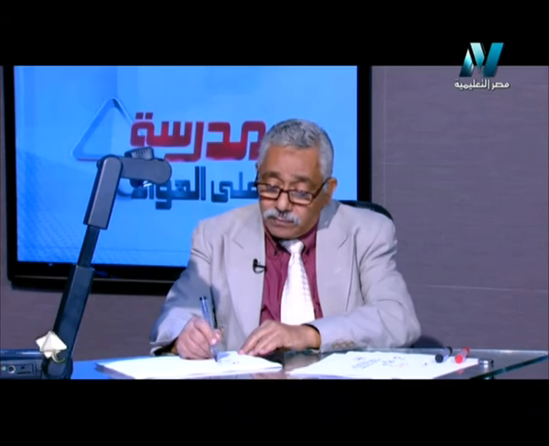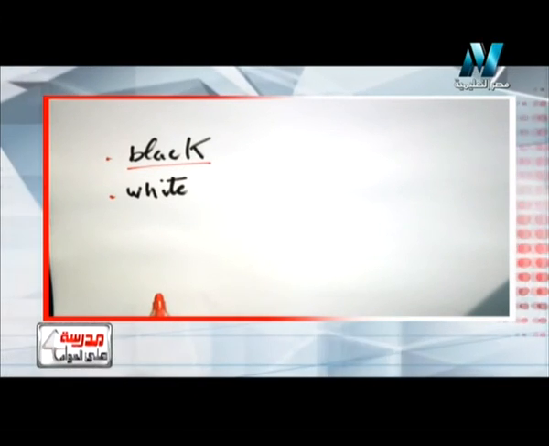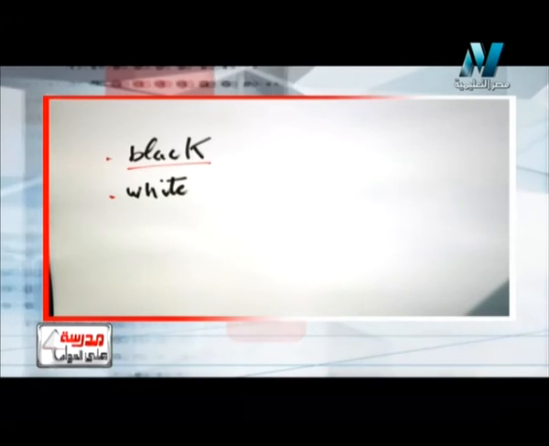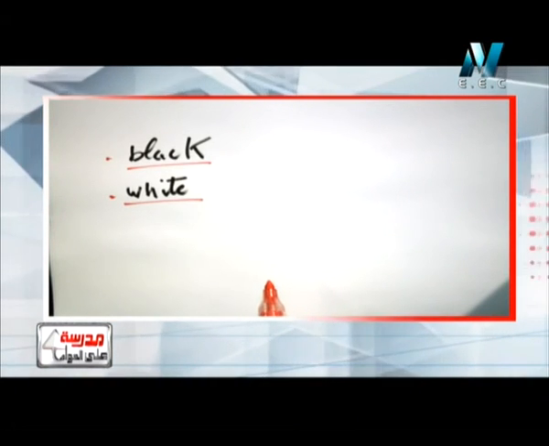When the element absorbs all the colors of the visible light, it will not reflect any color. It will be black. But when the element reflects all the colors, not absorbing any color, it will be white, because it reflects, or leaves, all the colors of the visible light. So here we have 3 points. The element will be black when it absorbs all colors and doesn't leave any color. Another substance, the white substance, reflects all the colors and doesn't absorb any color.